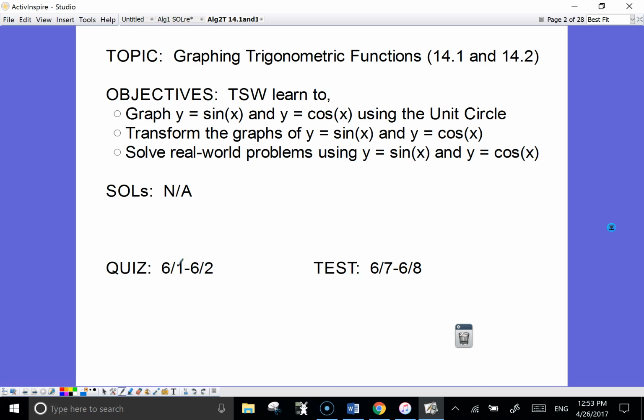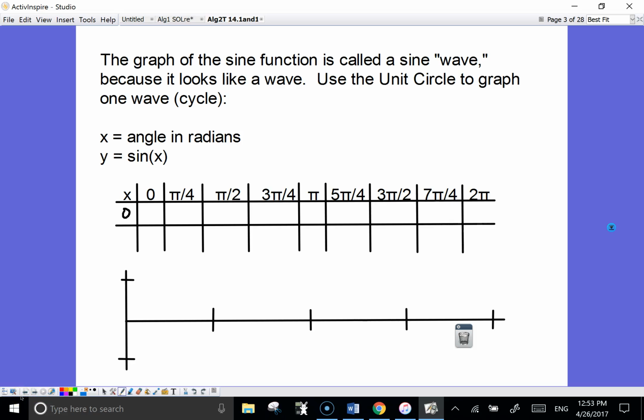Okay, so here we go. We're going to go through the exercise of this anyways. Usually when you don't know what a function looks like, you plot some points and you graph it. So we're going to use values that we could just peel off the unit circle to make a graph. This is the x-axis and the y-axis right here. I've already put all the radian measure angles here, because usually when you graph in radian measure.